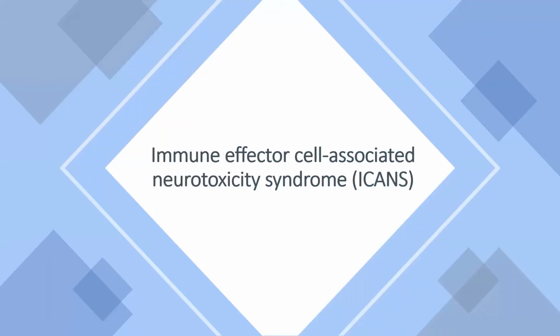So now we'll move on to ICANS, or immune effector cell-associated neurotoxicity syndrome. You may have previously heard this referred to as CAR-related encephalopathy syndrome, or CRES. And although encephalopathy is a predominant feature of these neuro changes, ICANS is a more inclusive term of the other symptoms of this syndrome.